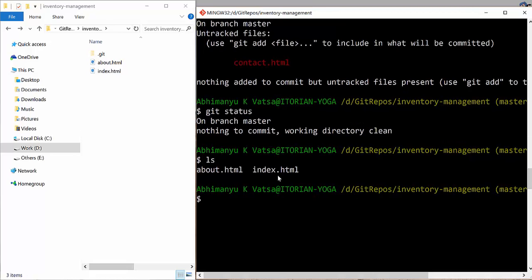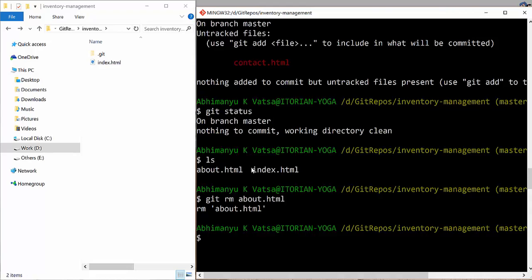So in case you want to remove about.html file which is permanently in versioning, right? Because we typed git status and we had no file, that means whatever file you see here is already in versioning system. So if you want to remove any file from versioning system, you can use rm command, right? So I can go ahead and type git rm. Don't worry, if you type any command which is not available, you will see a proper help message. So I will type git rm about.html, and you see this file is removed.